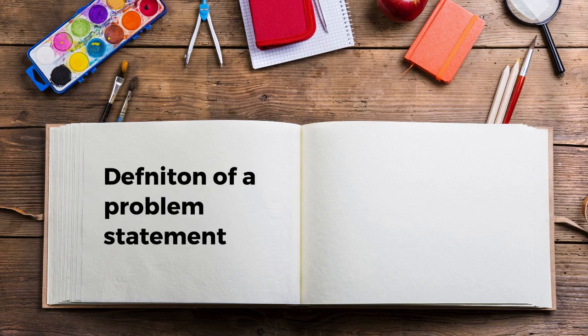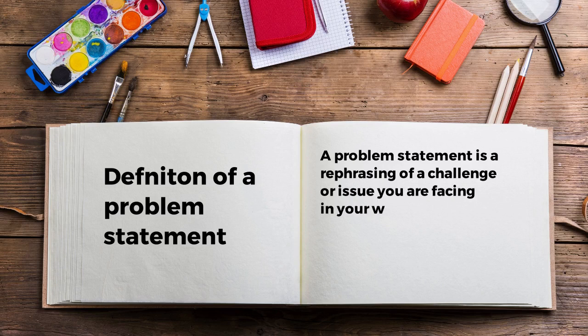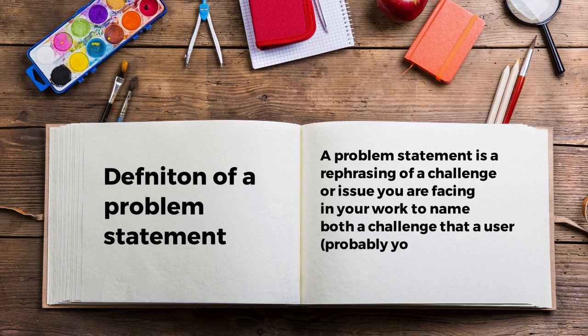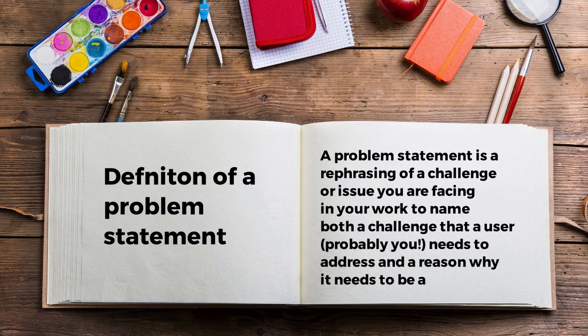A problem statement is a rephrasing of a challenge or issue you are facing in your work to name both a challenge that a user, probably you, needs to address. Once you have framed this challenge as a user need, identifying the problem-solving strategy that will meet that need is much easier.